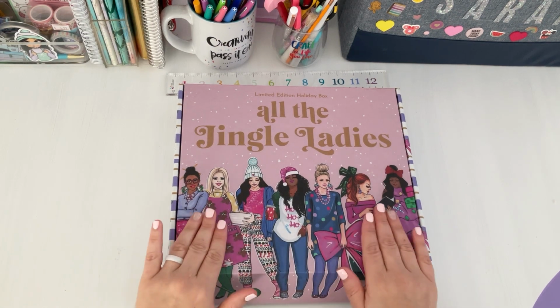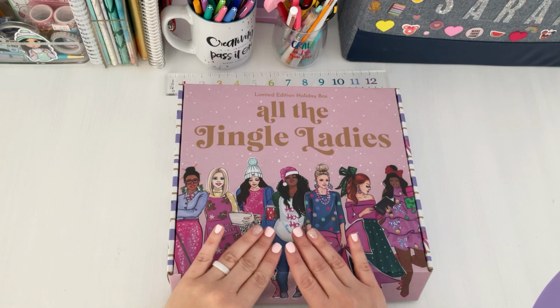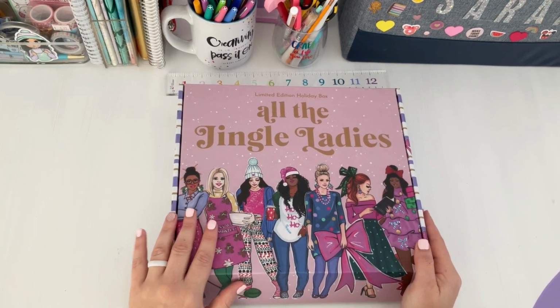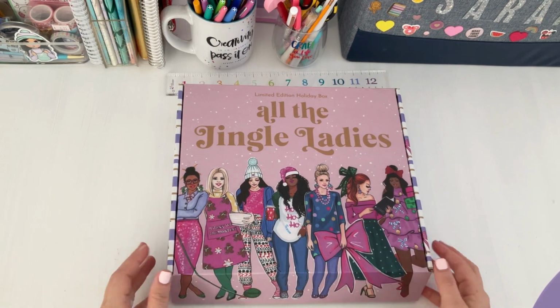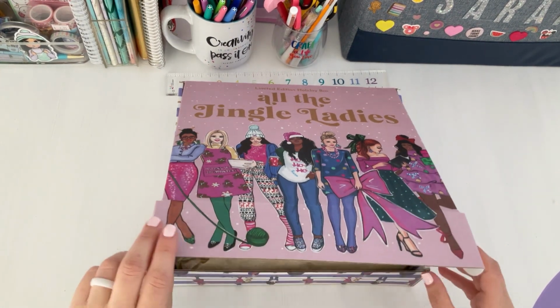So if you don't know about Rongrong, she is an artist, and she hand draws all her illustrations. And she started in the fashion industry, and now she's in the planner world, which is awesome. So I wanted to share this because it's so cute.